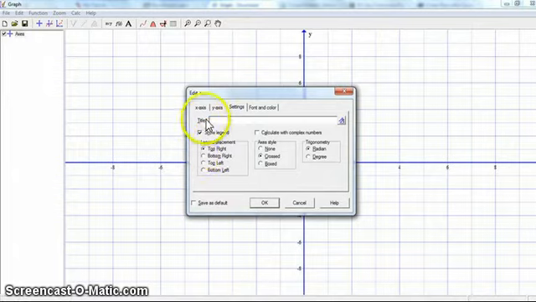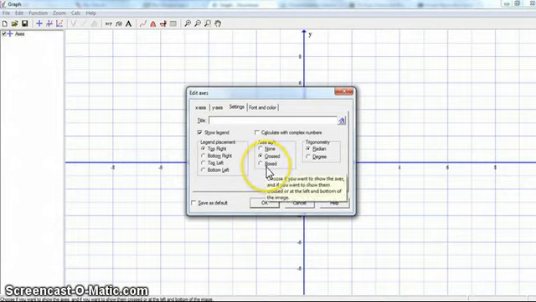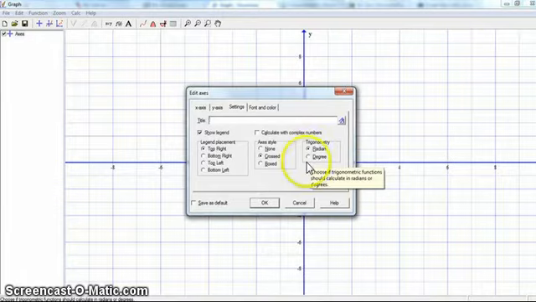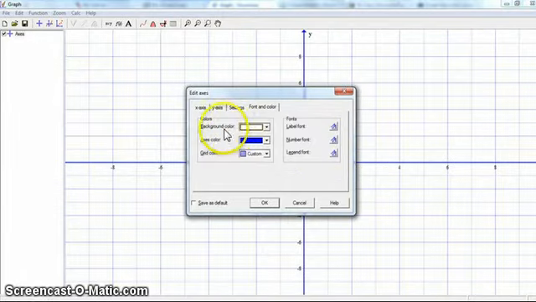If you go over to the axes, you can then set up your x-axis, your y-axis. You can play with the settings. You can put legends on it. How you want the style of your axes. If you're using trigonometry, whether you want to work in radians or degrees. You can choose a background color. You can change the color of the axes and the color of the grid.